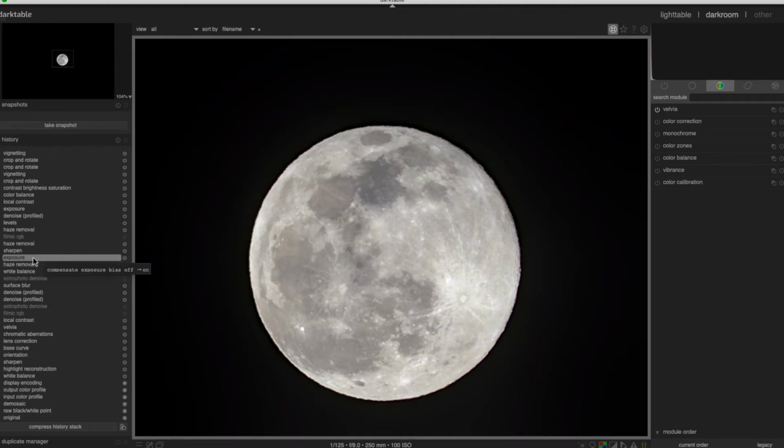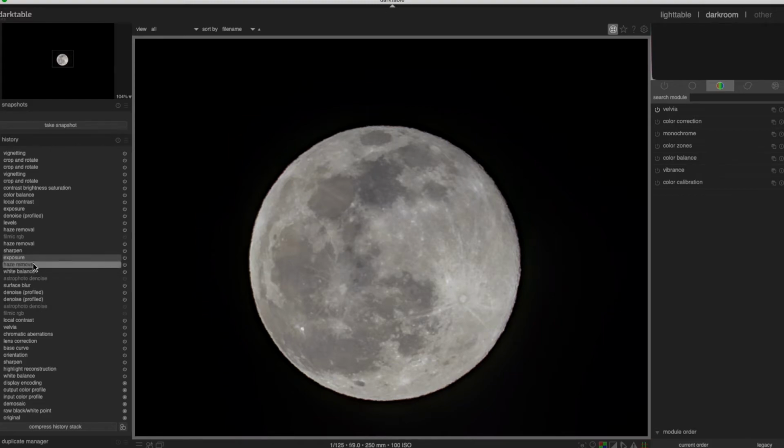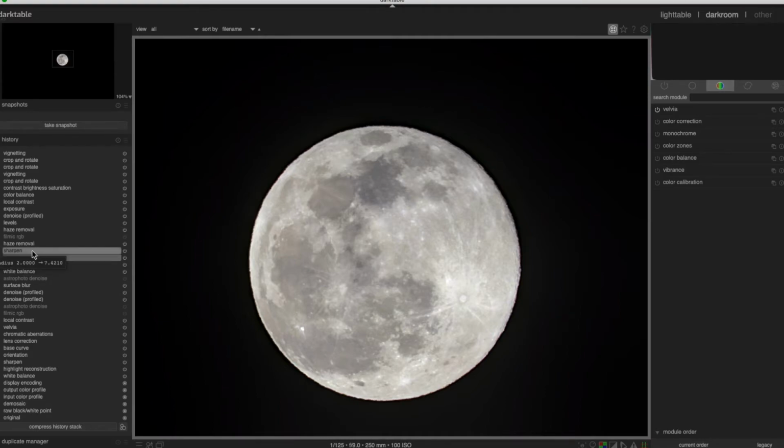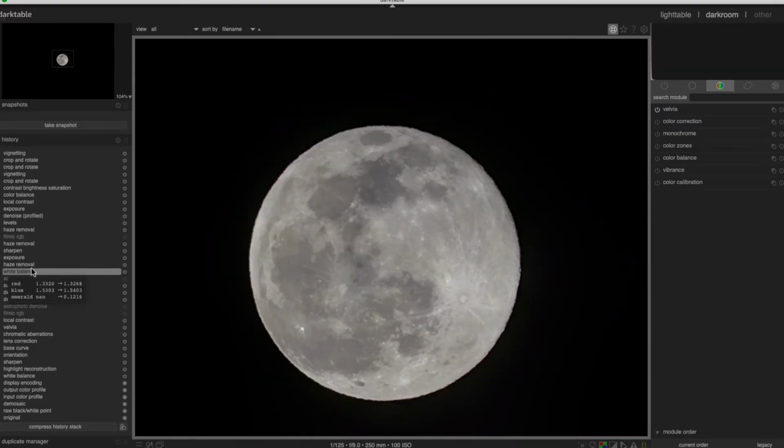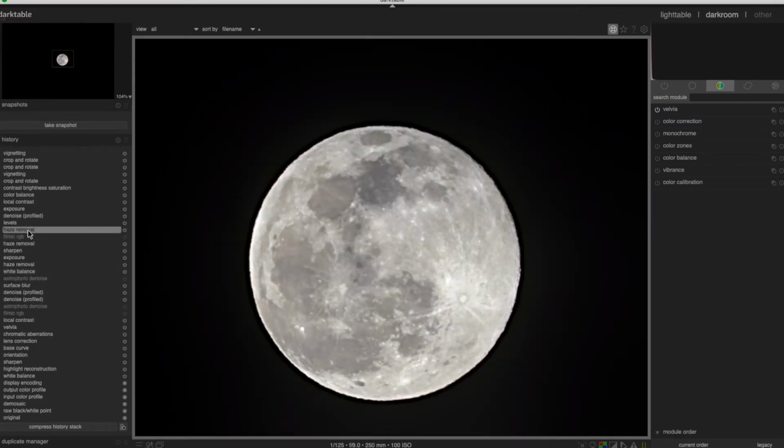Now if we go to exposure, you can see it's just a little bit better. Maybe you can't see it in the YouTube video, but haze removed here at this step, exposure, and then we can do another sharpen to see these areas. They look much better. And then haze removal one more time. So basically what I was doing was just playing around with exposure and haze removal, until I figured, okay, between this step and this step, there is quite an improvement in terms of what the image looked like. And so far, this is perfect.